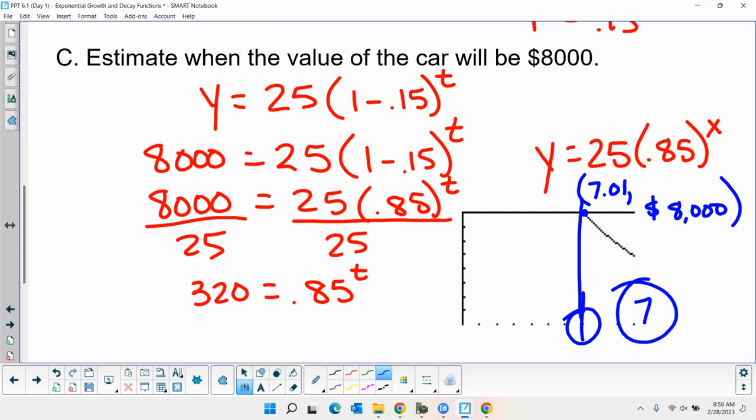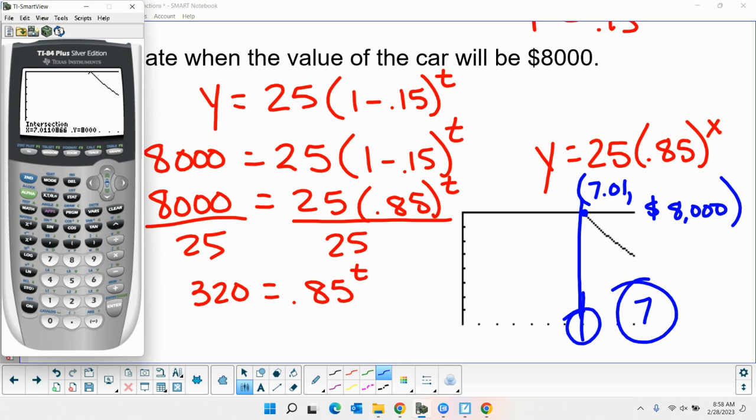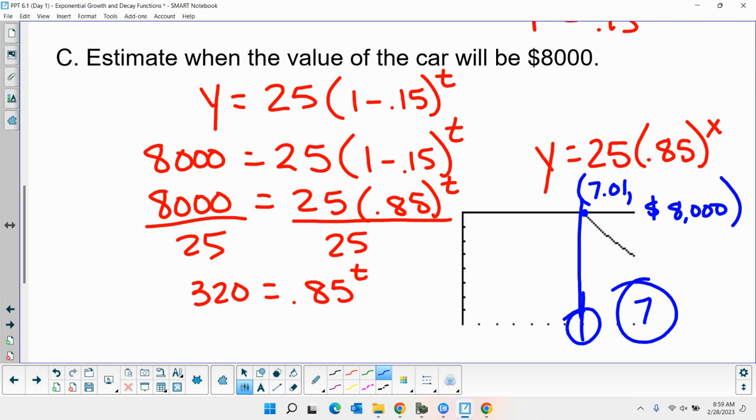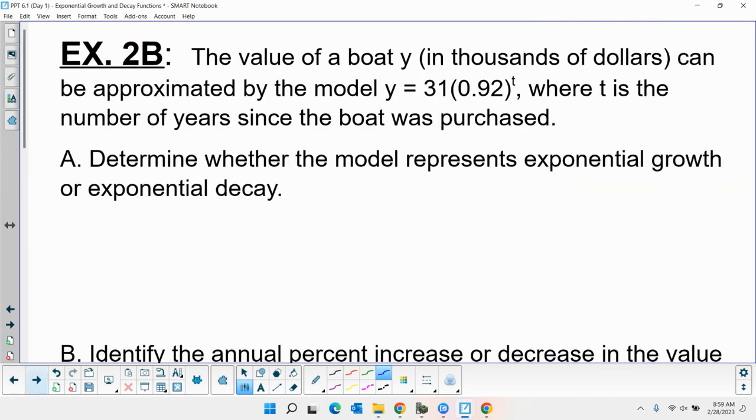Okay. So I think the easiest thing is, instead of trying to figure out like I did what the window was, hitting window and trying to figure it out, just hit zoom 0. You hit zoom and go down to 0, and 0 means fit, right? Zoom fit kind of fits them both, so you can see both of them, right? All right, so 7 years would be the answer to that problem.